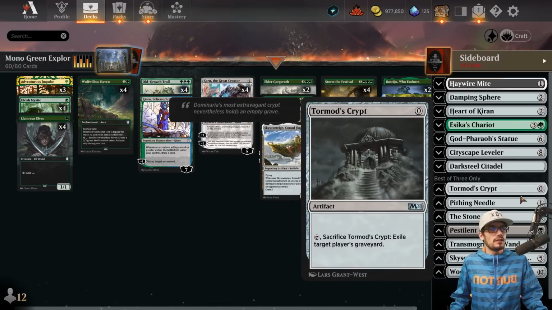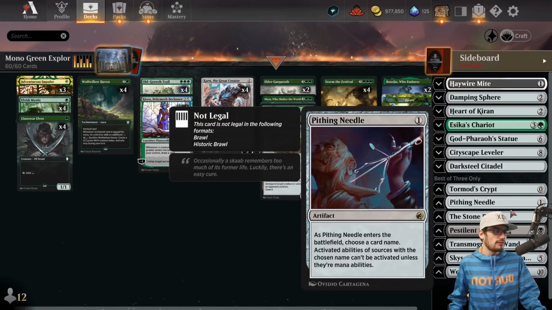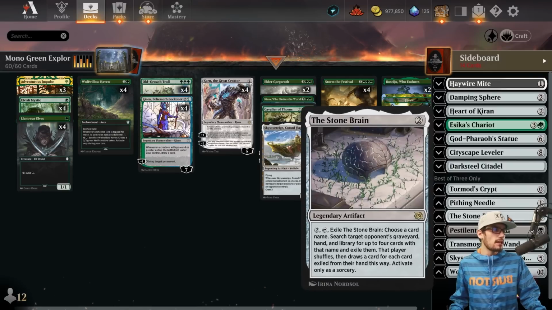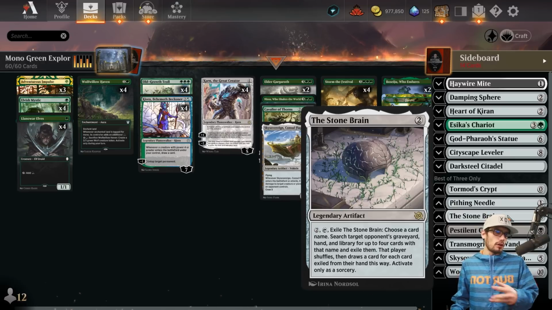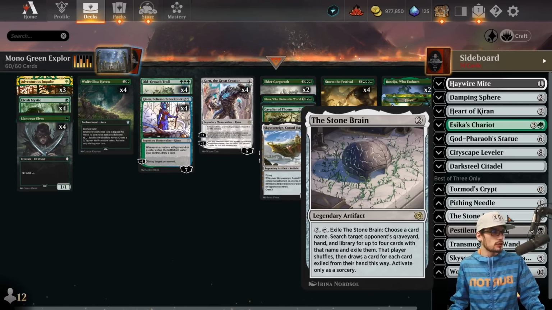The Crypt, exiling graveyard. The Needle, choosing a card name, activated abilities of sources with the chosen name cannot be activated unless they're mana abilities. The Brain, pay 2, tap it, exile it, choose a card name, search their graveyard, hand, library for 4 cards with that name, exile them. Then they shuffle and draw a card for each card exiled from their hand this way, act at sorcery speed.